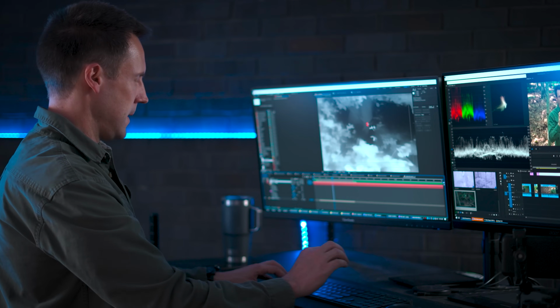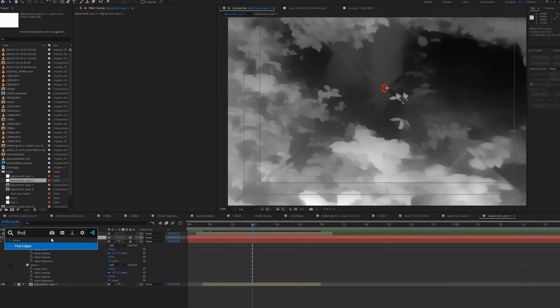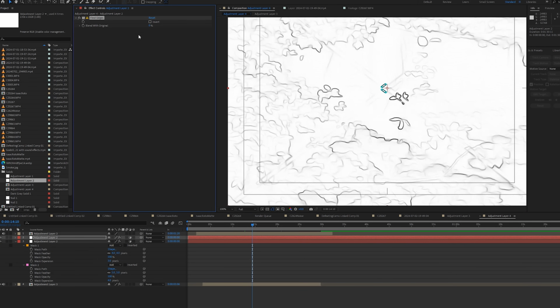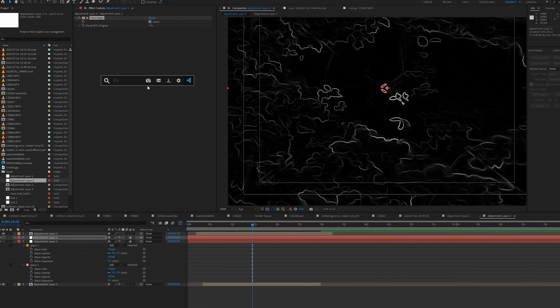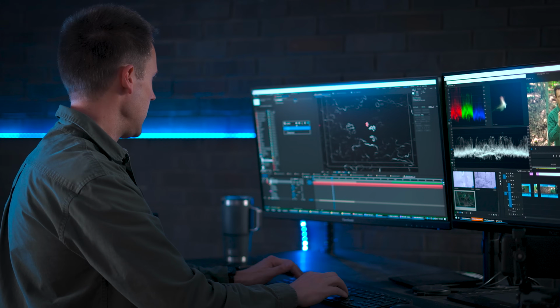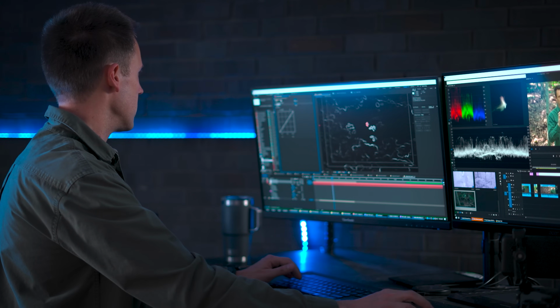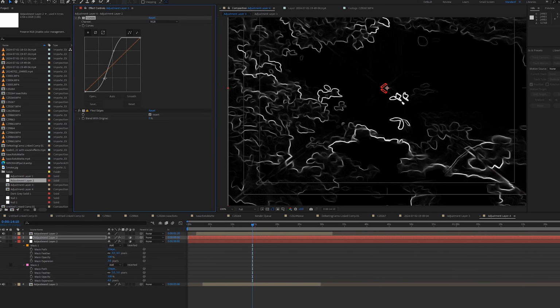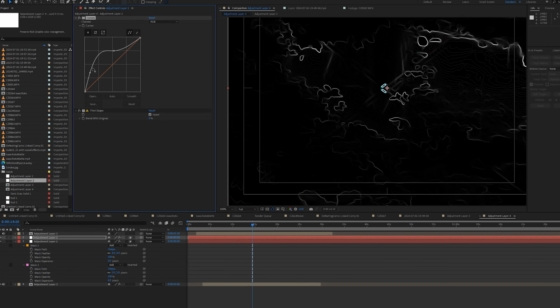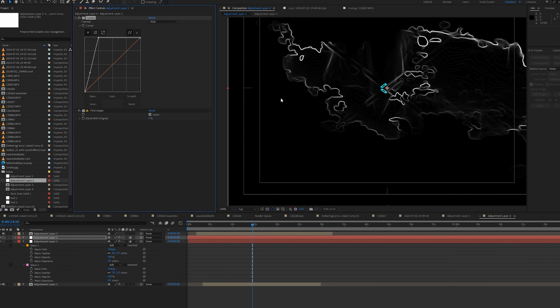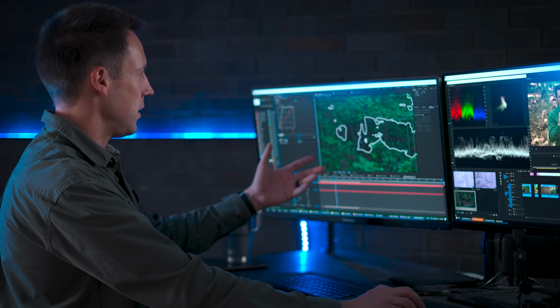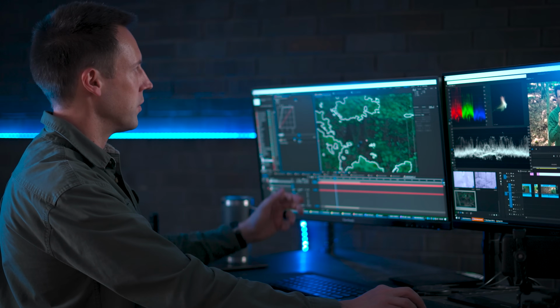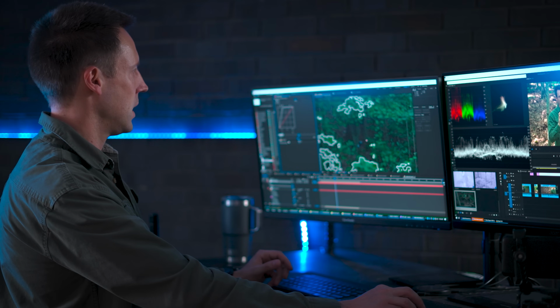Let's try our Find Edges tool again. That's not super useful because I really want to specifically look at a distance range where there's something behind the bush. So let's try to really isolate it. Now we can look at different depths of the scene, what is near and far, and it's kind of interesting.